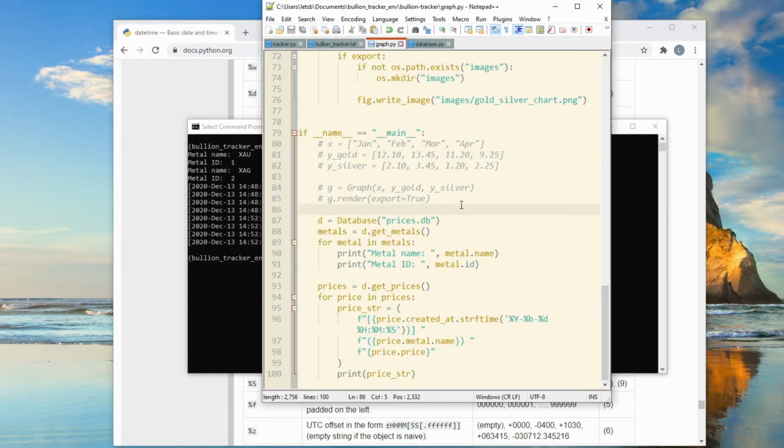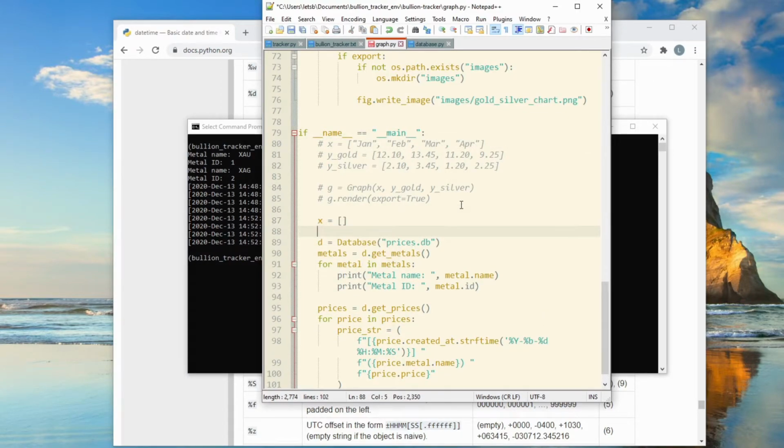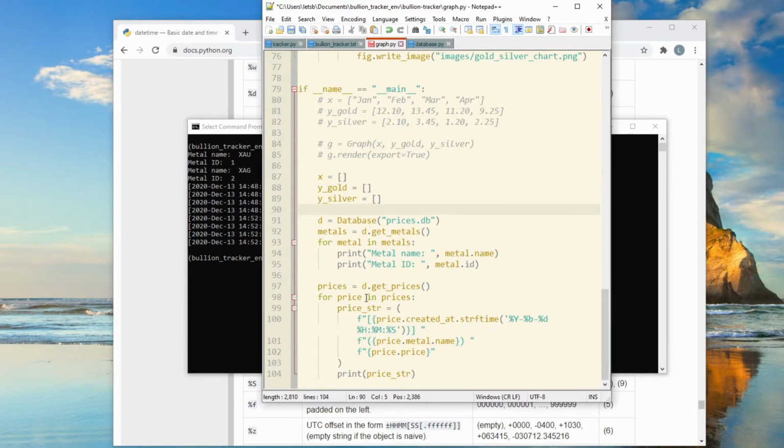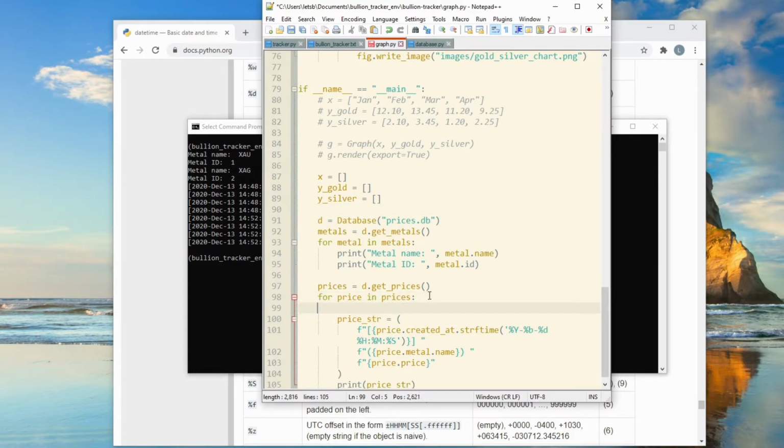So we can say x equals empty list for now, y_gold, empty list, y_silver, empty list, and then we can say for price in prices. Well, first of all, for x, we need to populate the dates. So we can say the date string is equal to that, and for this, we can just pass in date_string.